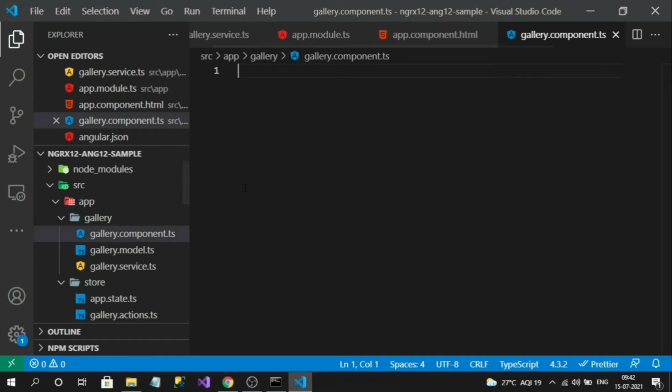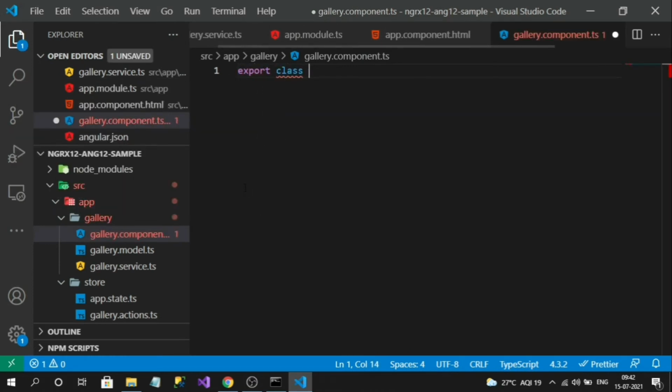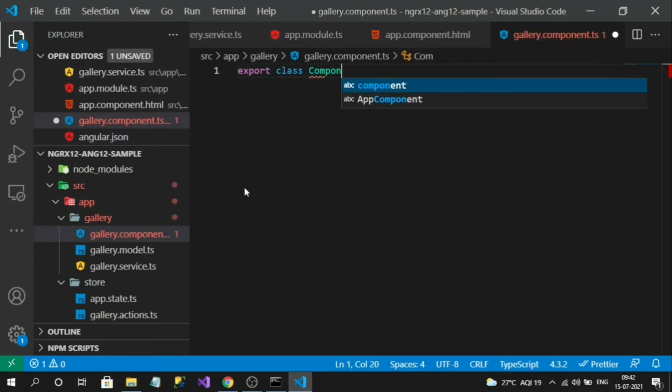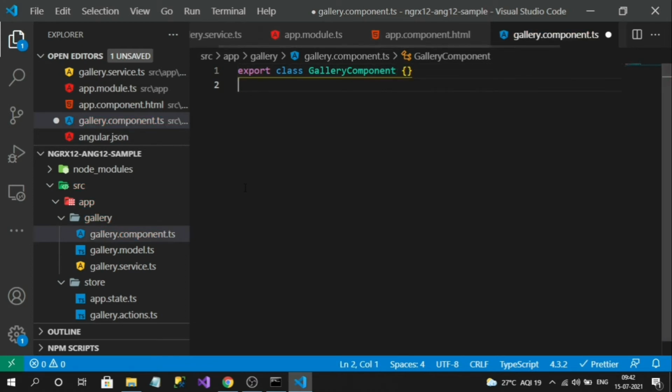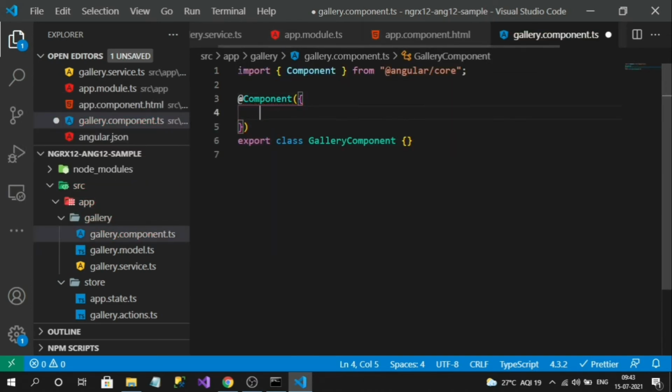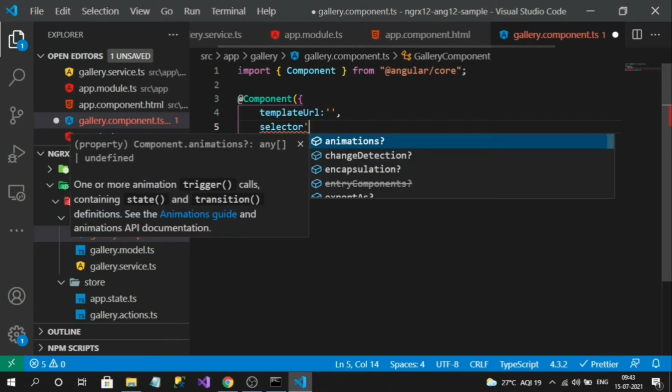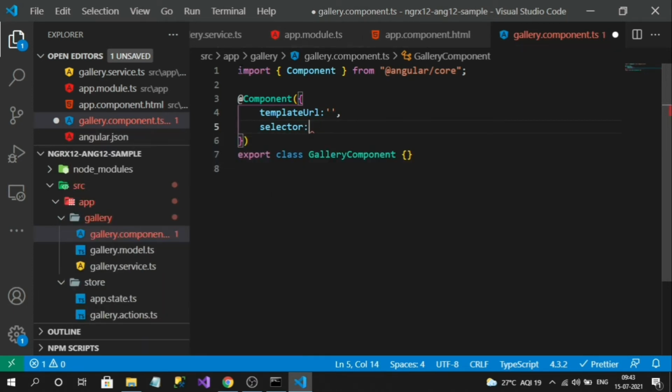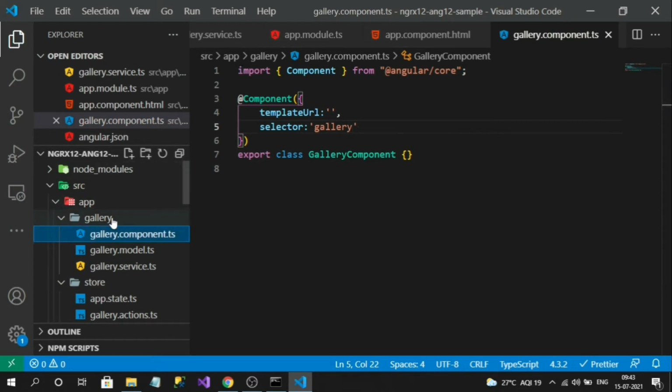Okay, and selector. Okay, selector gallery. Let me create an HTML file as well for my component.